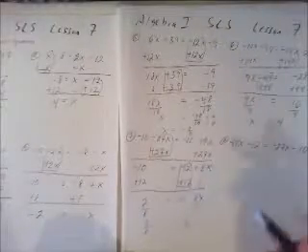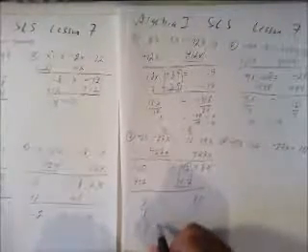Now, since we have 2 over 8 that will equal x, both of these can be divided by 2. So I'm going to put division by 2 here, and 2 divided by 2 gives us 1. 8 divided by 2 gives us a 4. And our final solution is 1/4.